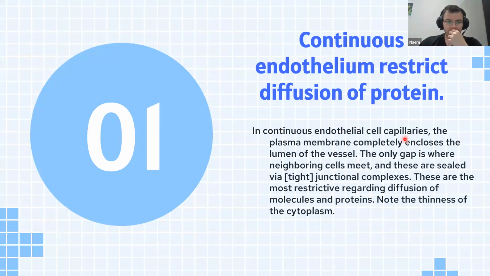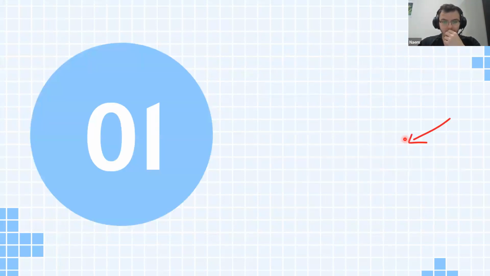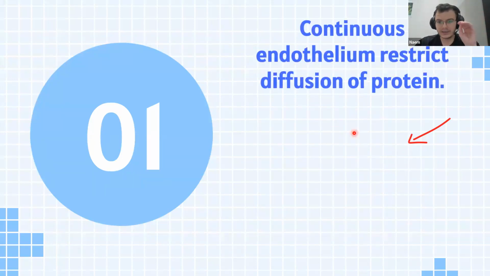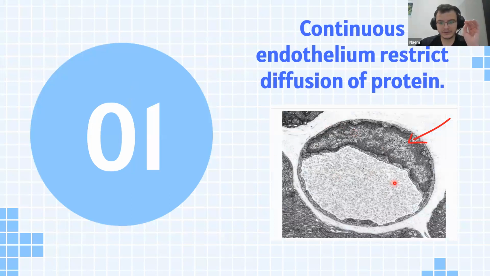Okay, I will move on then. I want you to see this. This is the continuous endothelium that we talked about. This is a picture taken with an electron microscope. You know it by now. These are the endothelial cells, as you see, and this is the lumen. This is where the blood is. As you look with me, there's not a single pore. It's continuous. There's not a single opening between the endothelial cells. Look, completely continuous. Clear? It's a very good image.